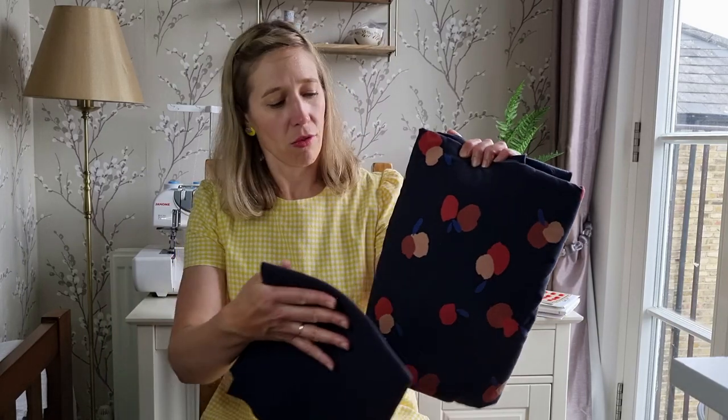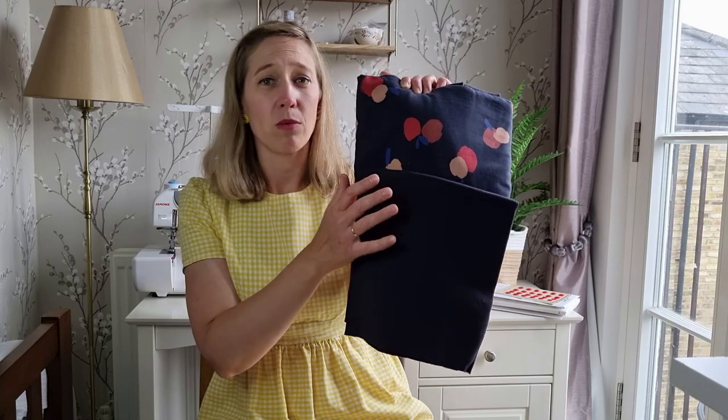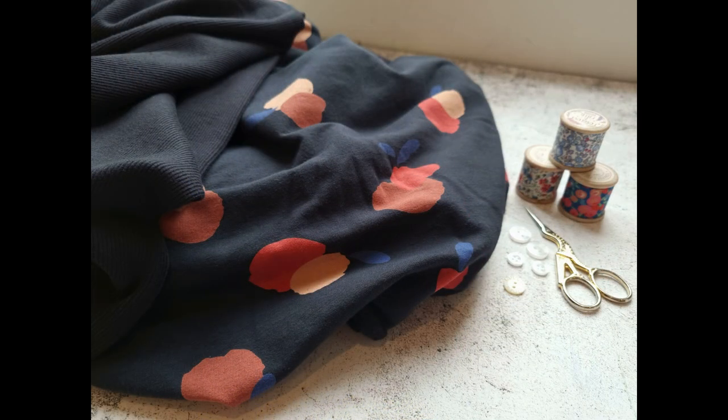What I did buy to go with that fabric was the ribbing. Unfortunately Sewers Faction had sold out, but I did find some at Guthrie Garnie so I bought the matching ribbing. I'm still buying my fabrics online because of lockdown, so I decided to buy the matching Atelier Brunette ribbing so I knew I'd get a good match — and it is a great match. I could have just used the same sweatshirting fabric for my cuffs and neckband, but I really wanted to give ribbing a try this time, especially with the Linden, so that it would pull on and off easily.